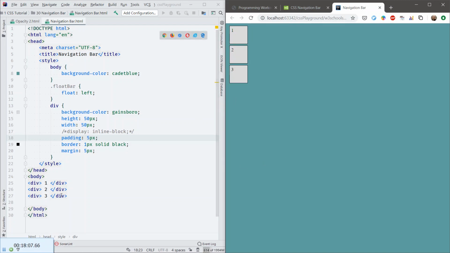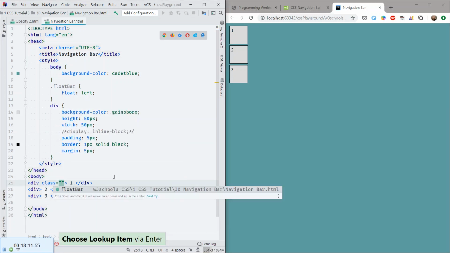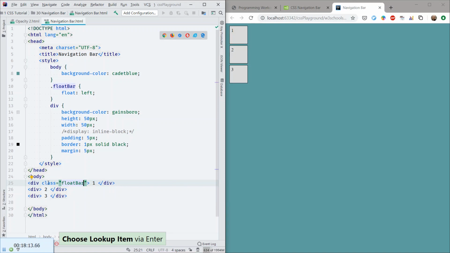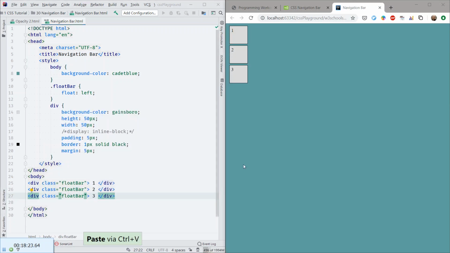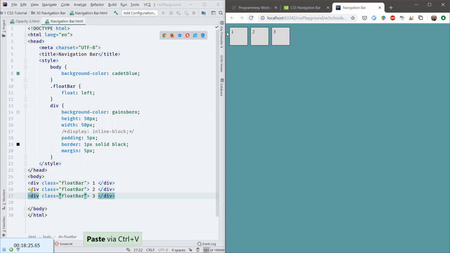Okay, and now we can apply the class of float bar to all of them. And now when I reload, we have this.